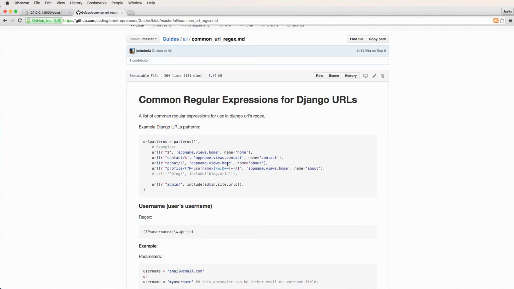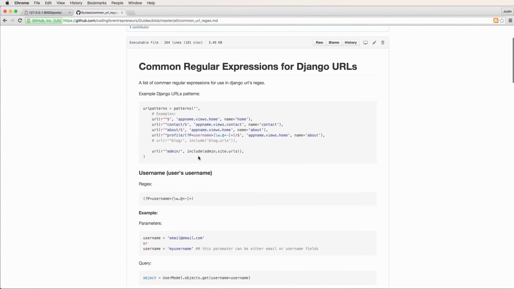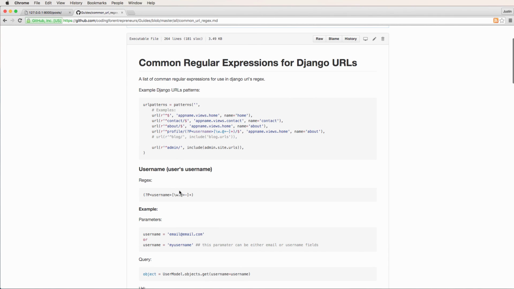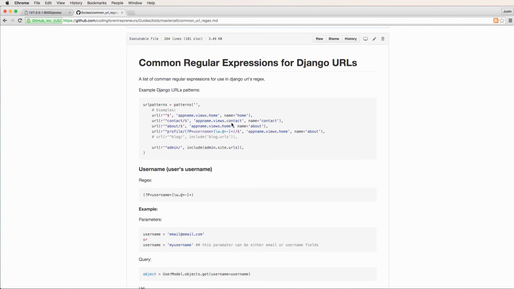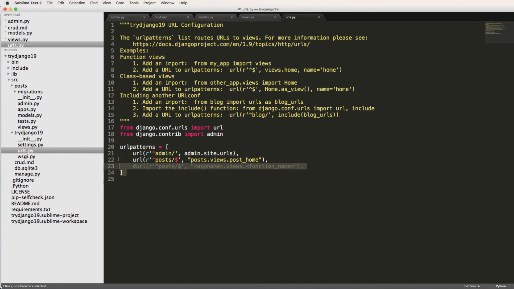Now we're going to go into some of these things as we build our site a little bit more, but the thing here is these are regular expressions, Python regular expressions that are going to be matching our URL patterns here. So all I said here was, once it gets to posts, anything beyond that, it's not related to this pattern, which that's not going to make a whole lot of sense until we do more of it. But I did want to mention this common regular expressions page so you can play around with stuff if you are so inclined. Now, take note of how URL patterns is written. It's virtually the same, just slightly different based on the version.